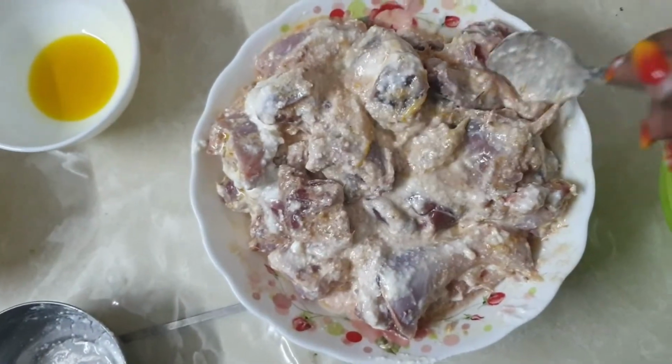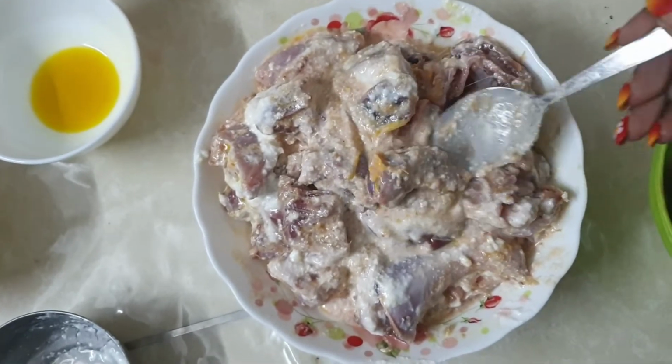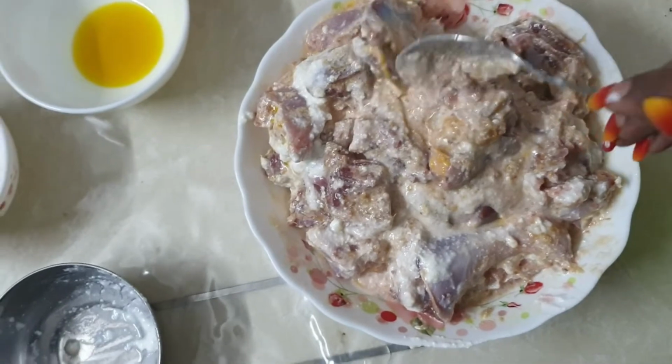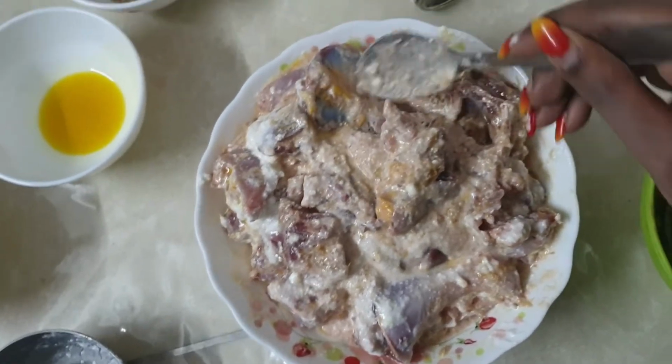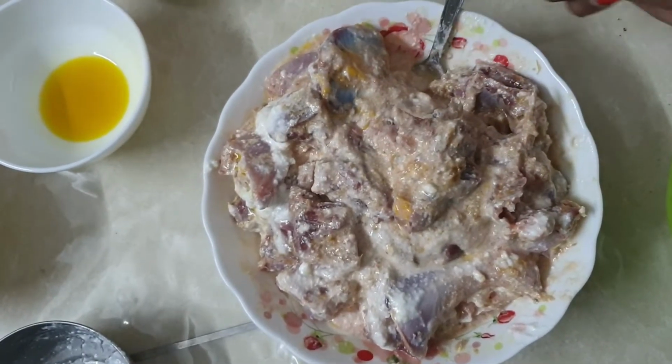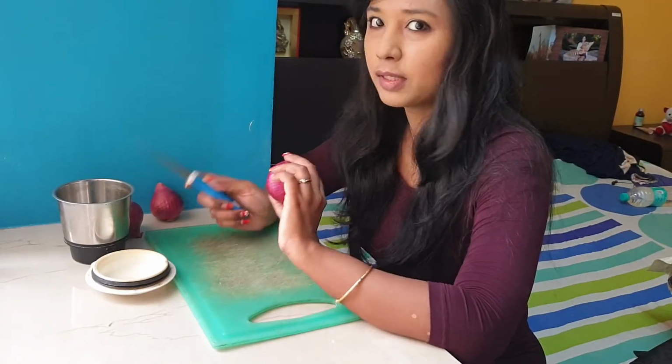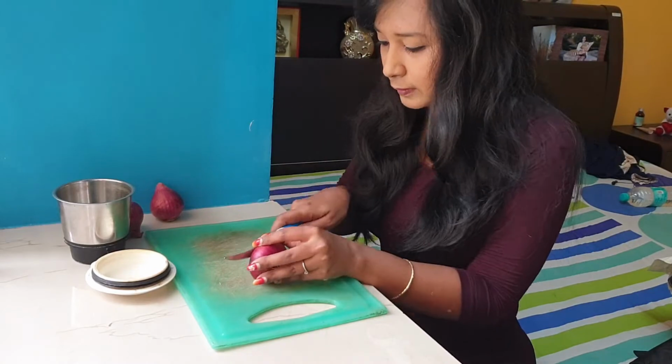This is the final product after marination. I will keep it aside in the refrigerator for around 30 minutes and then I'll start the cooking. So I will cut the onions in the meantime and make a smooth paste.